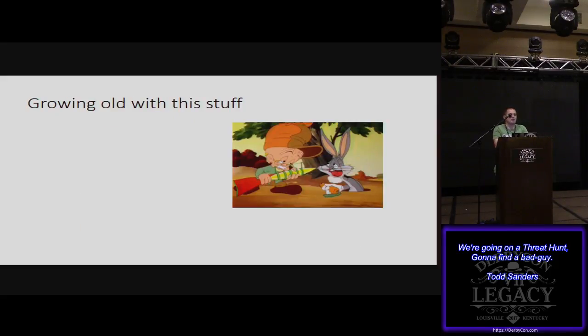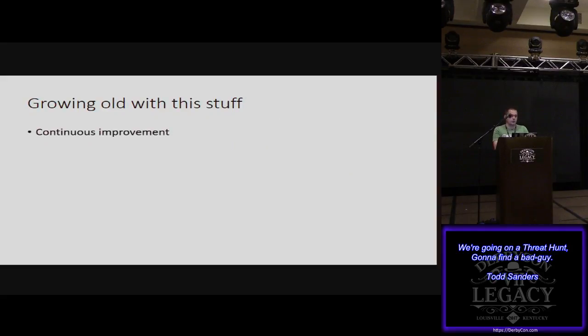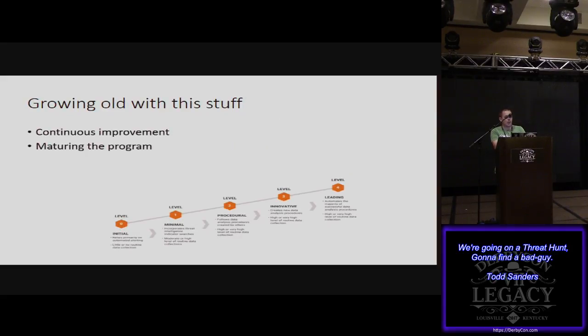Yay. So, we've gone through the threat hunting. We talked a little bit about kill chain. Now we need to talk about continuing and growing old with this stuff. Threat hunting is not something you just do today and you stop. You keep going, you keep doing, you keep improving your process, and you keep getting more cool stuff to go with it, right? Squirrel has got a maturity program as well. Apologies for just calling out Squirrel a lot here. I do have some resources towards the end that hopefully won't include so much squirrely things.